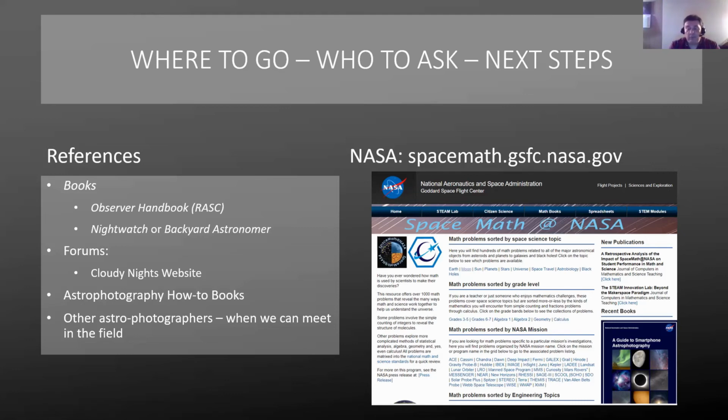It's a PDF book that you can download for free, and it will take you from the basic stuff that I was talking about to some of the more advanced, because I didn't even talk about Bayer matrix or light curves, things that you start learning about as you're taking the images. You start looking at the histograms of what you've taken so you can have a better idea of what you're imaging or how you can refine it.